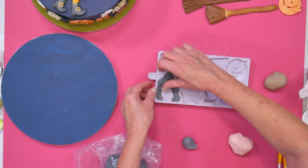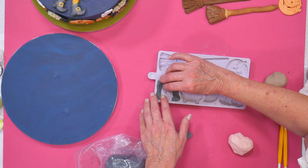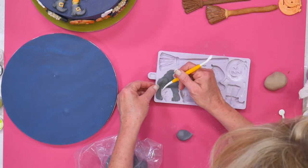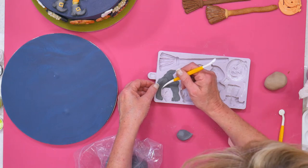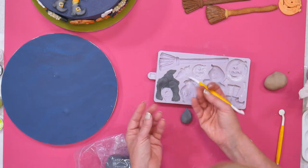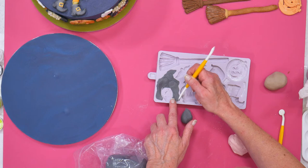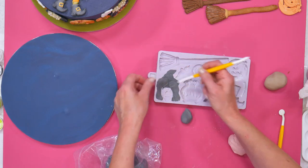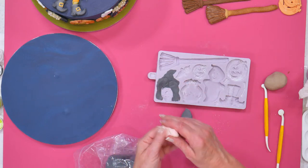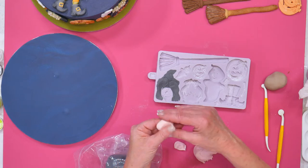There's a tiny bit of fringe hanging out of her hat, so I need to put a tiny little piece in. Bianca said there's just something about your moulds — they're beautiful. Now, because my hand's quite hot, the more you try to get the little areas filled with paste, you're making the paste hotter and stickier. So if you use a tool — either a Dresden tool or a small ball tool — that helps to push it in rather than using your hands all the time.